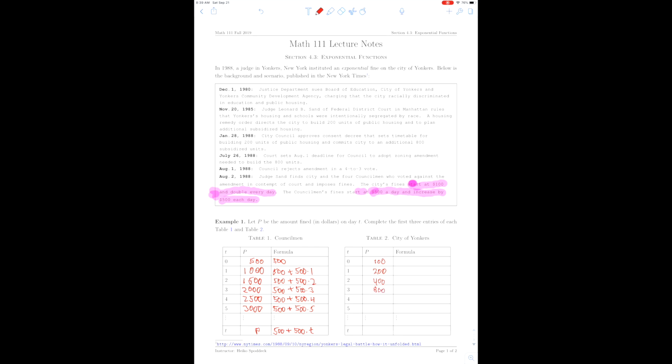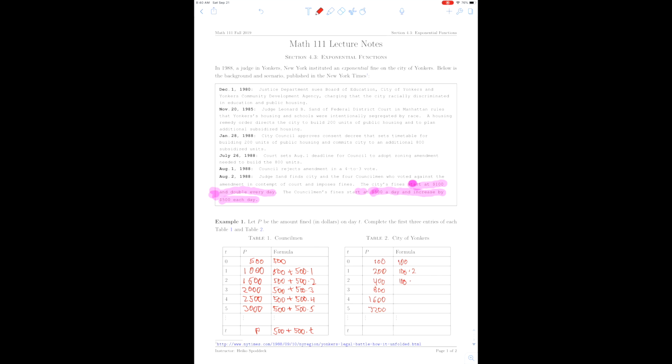And you see how suddenly the increase is a lot steeper as time goes on. And so we are already on day 5, and end up at $3,200. So again, we want to think about what we are actually doing here. So we start with our original $100. Now on the second day, so our day 1, where they actually didn't do what they were supposed to do, we multiply by 2.